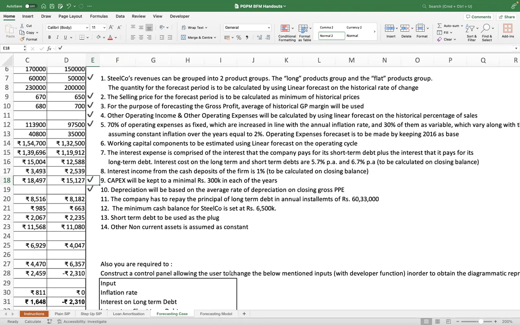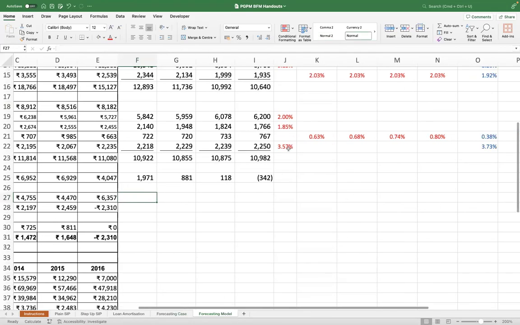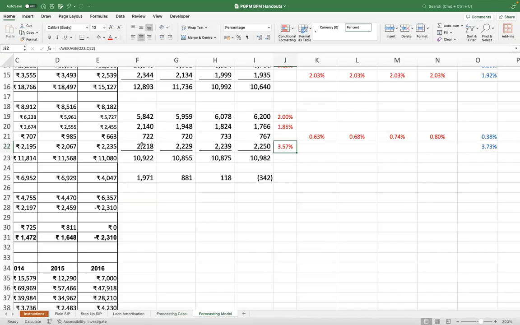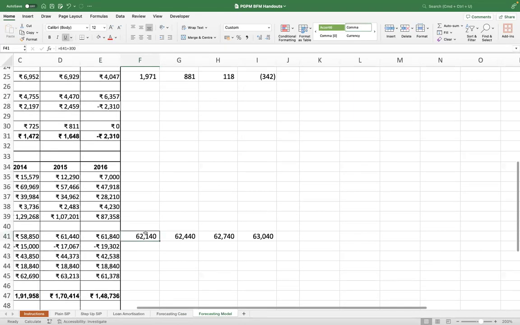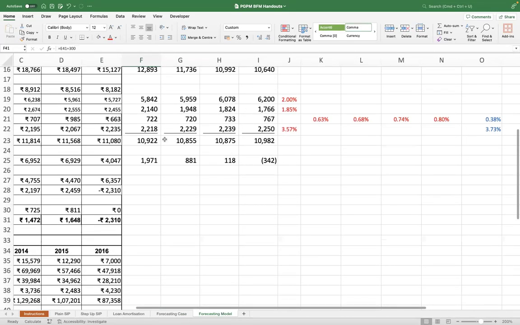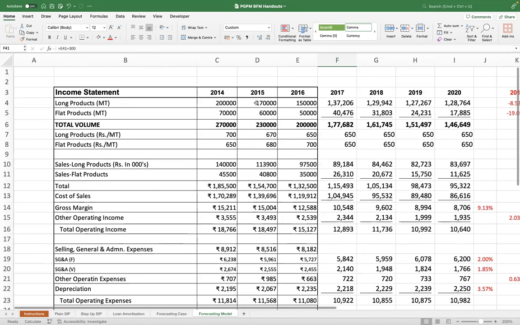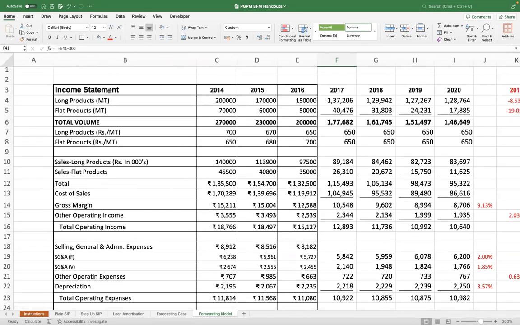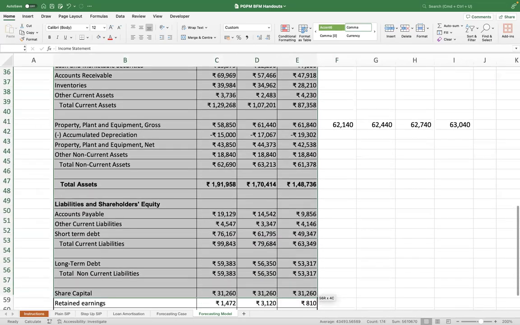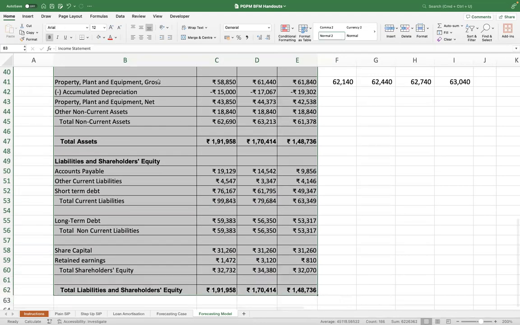What didn't you get in depreciation? Did you get 3.57%? तो बस उसके बाद you just multiply this gross PPE with this 3.57% for all the years, you will get it. Just check. First you check, then we proceed. You guys need to check first, only then I move ahead.